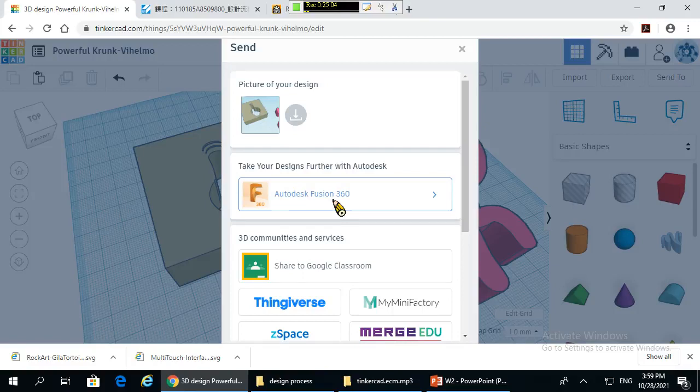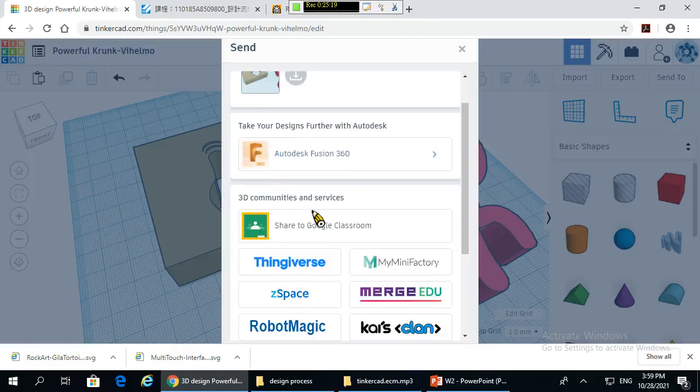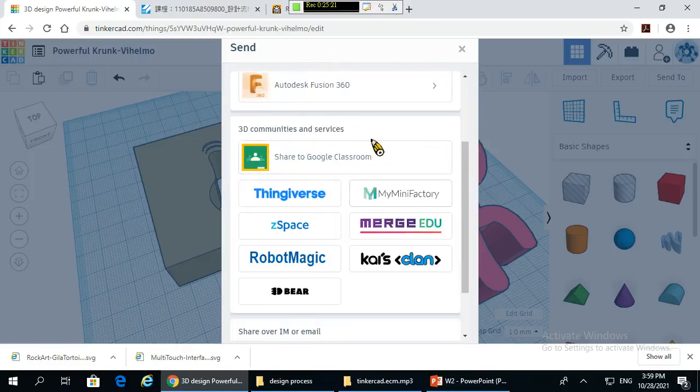Since you are students, you have a great opportunity to learn Autodesk software by yourself. For me, I have to pay as well.